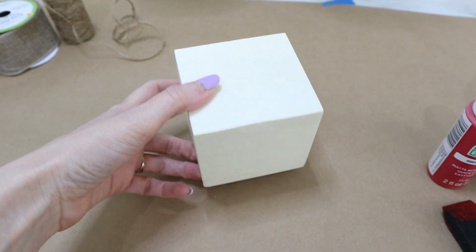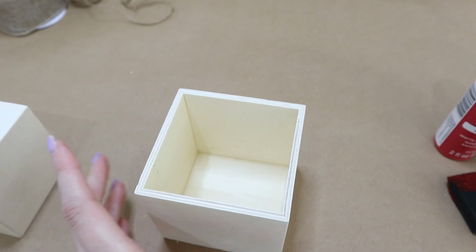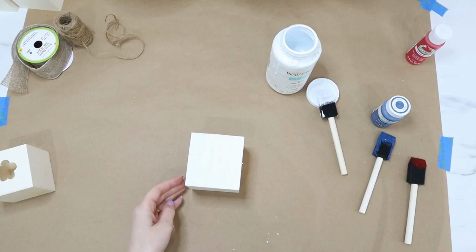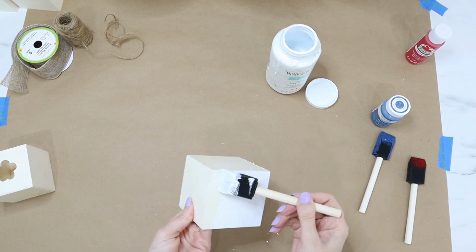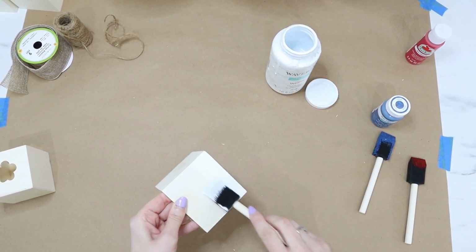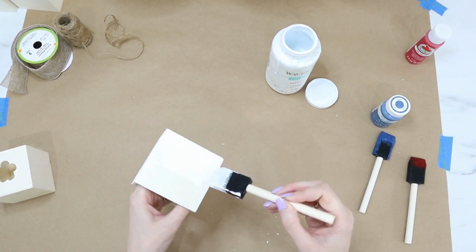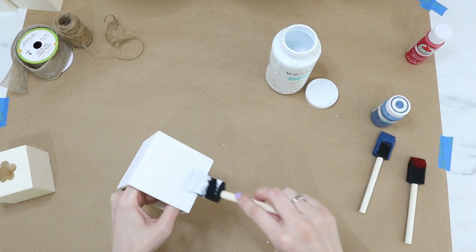For the flag block, I'm going to be using this wooden drawer box that's from Dollar Tree. Keep the inside part, but we're only going to be using the outside part for this project. I'm using my white Waverly chalk paint and giving the whole thing 2 coats of paint. You're also going to need, of course, red and blue paint for this project as well.